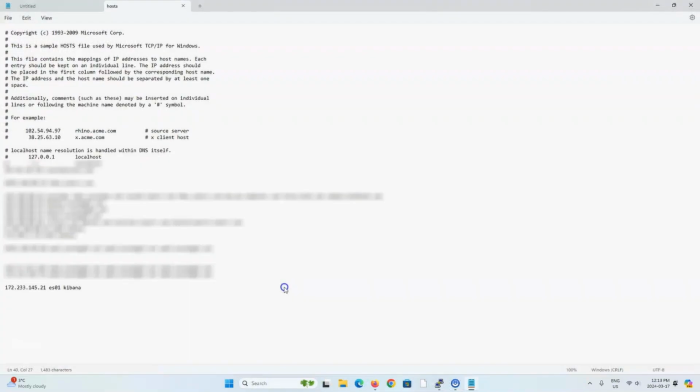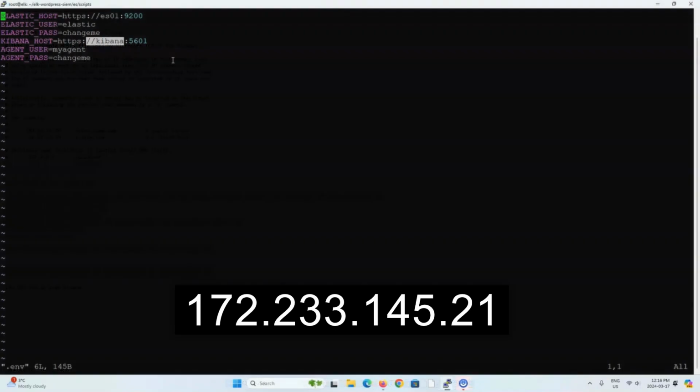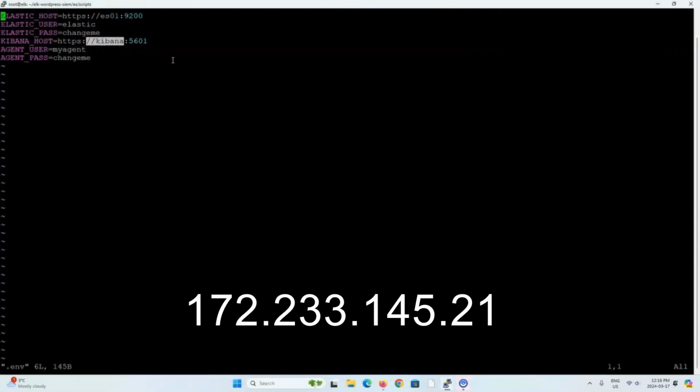This is also why a few minutes ago, I had to update the host file on my Windows machine in order to tell my Windows machine that typing https://kibana:5601 should take me to the IP address of this Elasticsearch server.